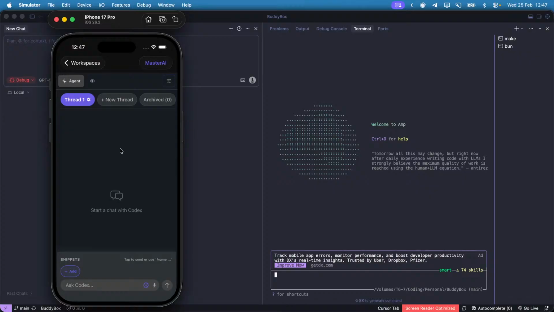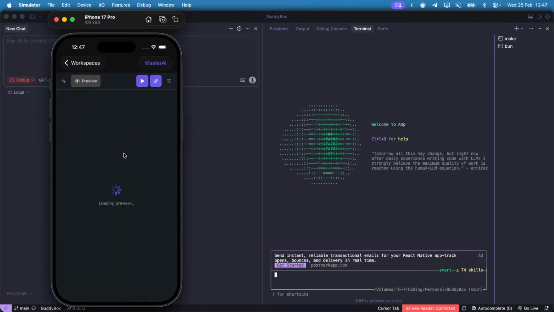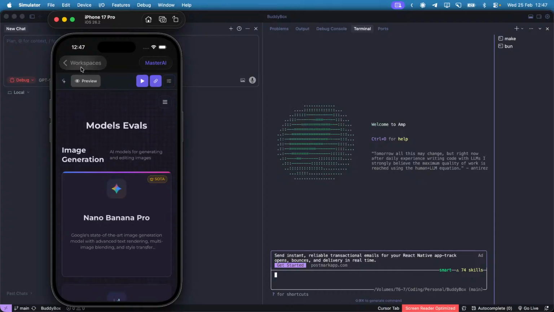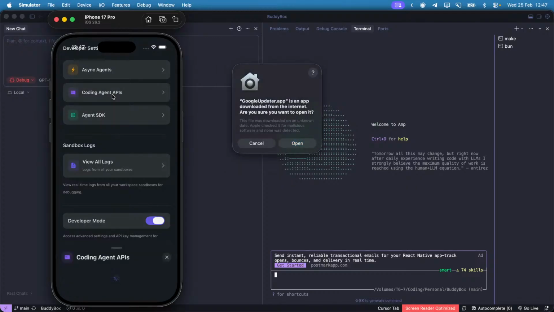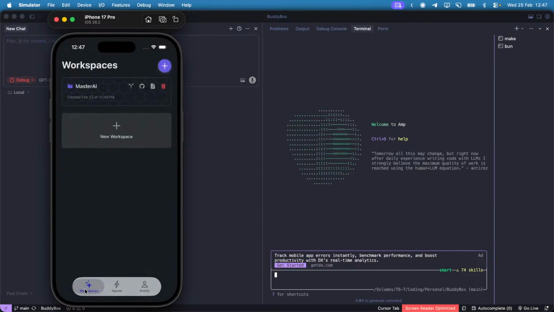Here you have the agent view where you can code. For example, here we are using Codex, and you also have the preview where you see your website. So you can fully check what your website is about, etc. You can log in here in the profile with your coding agent. Let me just log in with Codex. Right now it says it's logged in, but I think in this account I don't have credits anymore.